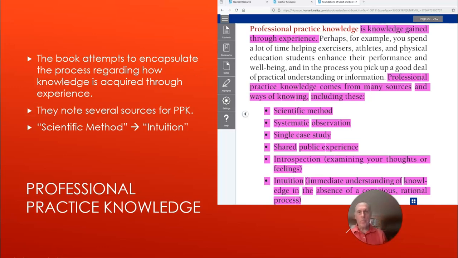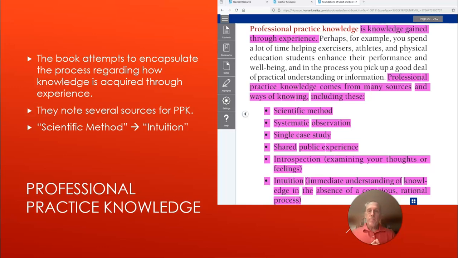Now, the book does a pretty good job about this in terms of being able to have professional practice knowledge. And it's gained through experience. And I mentioned you have this body of work. I've even alluded to it a couple times when I talk about my person doing tricep pushdowns, and I evaluate that client compared to an entire library of tricep pushdowns I've done with 1,000 different clients over thousands of hours.